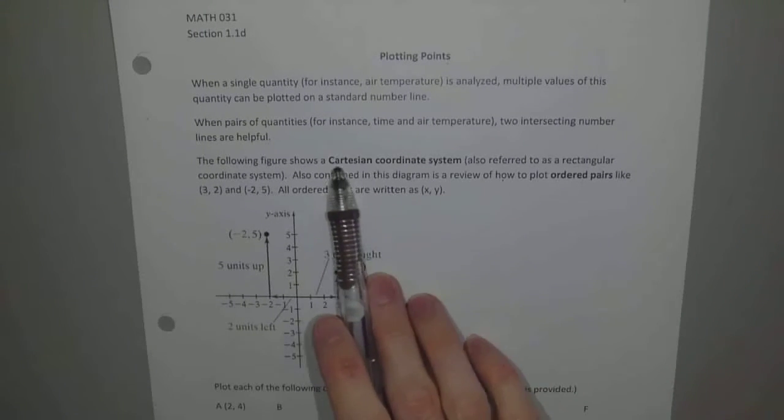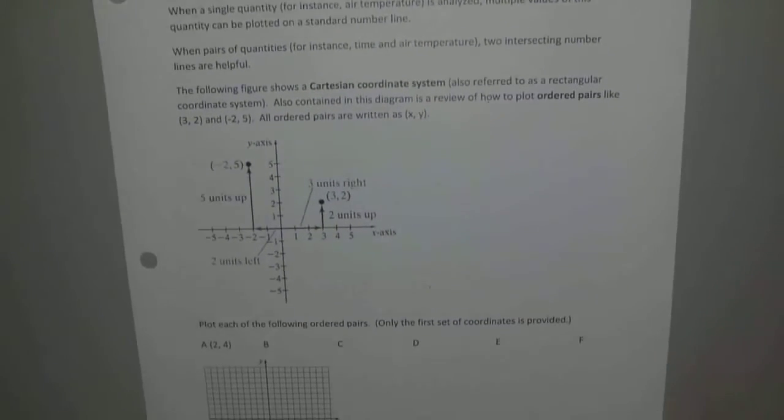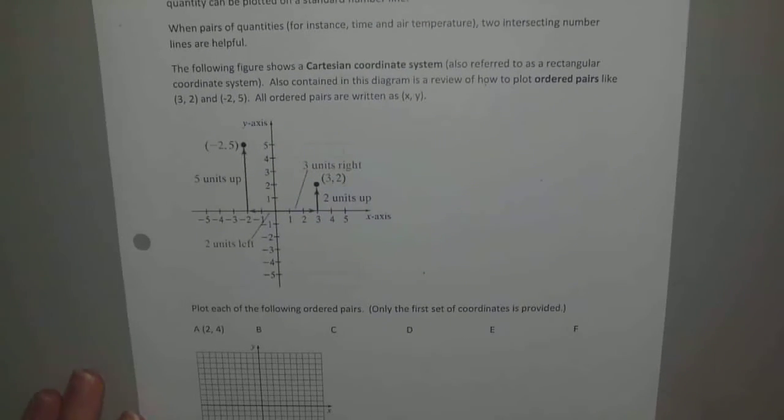Kind of a funny story about this: Descartes, the mathematician that came up with the Cartesian coordinates way back when, said he was laying in his bed sick one day and was watching a fly fly around on his ceiling, and his ceiling was made up of square tiles. He realized he could give the location of that fly by counting 3 tiles down, 4 tiles over, just like city blocks, not St. Louis city blocks, because those are not square.